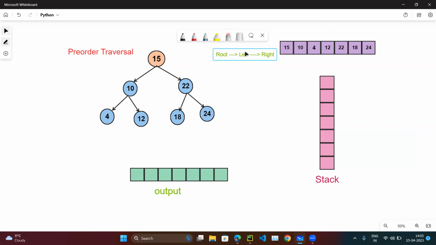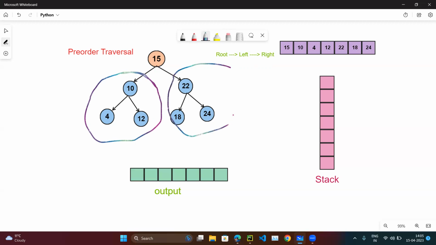Then we call the same function on the left subtree. We assume this will give some output, and whatever output it gives, we append after the 15. Then we call the same function on the right subtree, and whatever output it gives, we append after that.